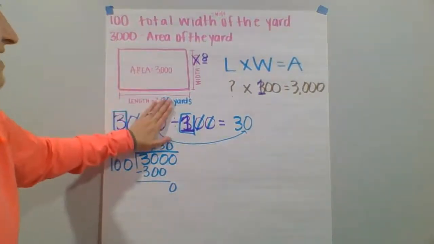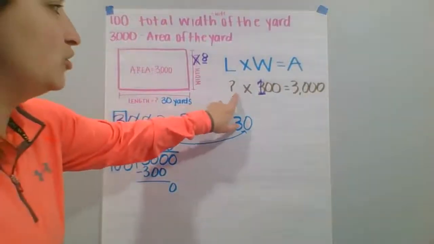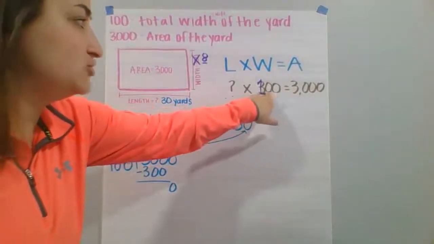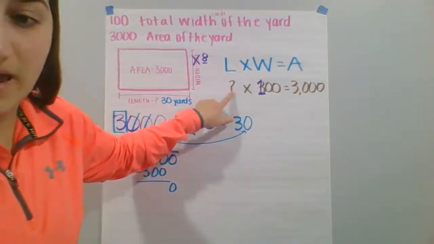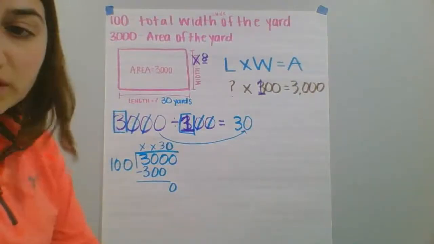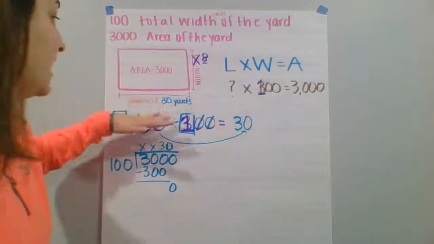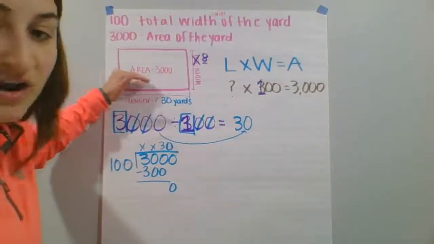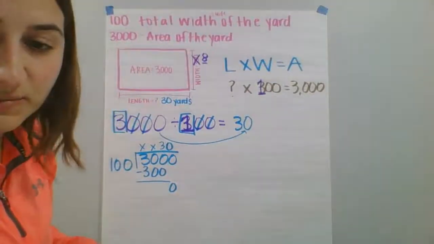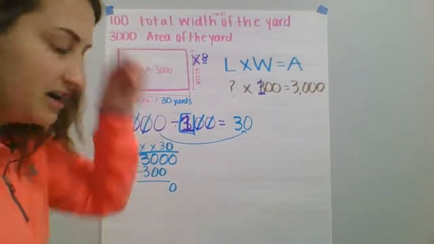With a problem like this, it's important that we either kind of look at it and say, okay, I know that 1 times that 3 is going to give me a 3 here. I have 2 zeros, I need 1 more. Okay, so 30 times 100 would give me 3,000. It's also really important to know your formulas. We know that length times width gives us area. We had our width of 100 and we had our area. So just looking at that problem, knowing the opposite of multiplication is division, we're using dividing to find our answer.